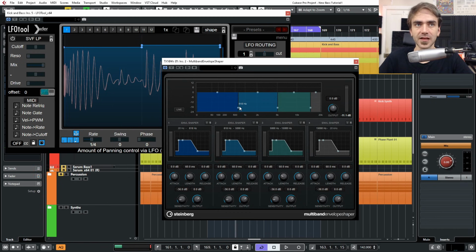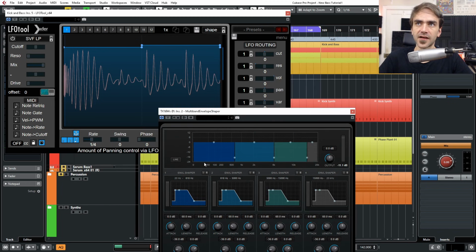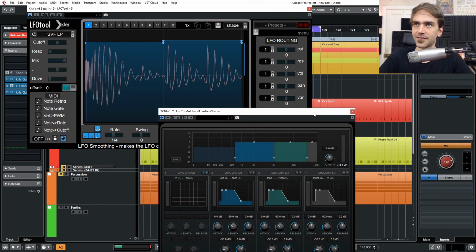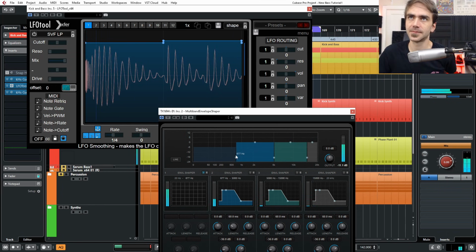The first thing I'll do is set this low frequency cut much higher. A lot of the time people will bypass this entirely, but it'll still retain that kind of, how can I say? Okay, so let's just set this back to how it was, the default. I think it was like 225 around there. And if we bypass the first band, you'll see it still has that kind of effect. So it's still important to move the frequency up quite a bit.